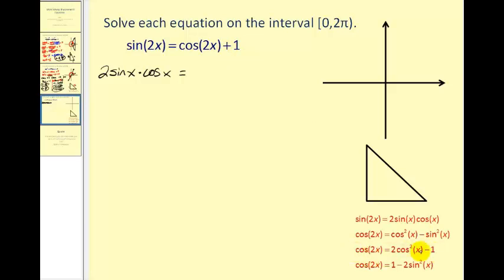So let's go ahead and give it a try. Cosine two x is equal to two cosine squared x minus one and then plus one from the original equation. So these will go out. And now let's go ahead and try to set this equation equal to zero.